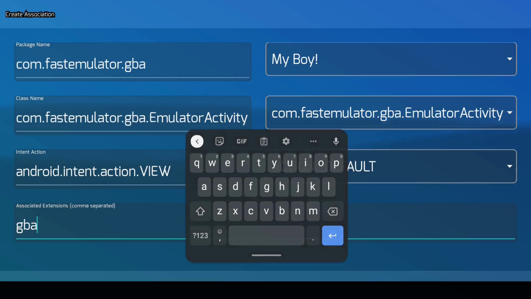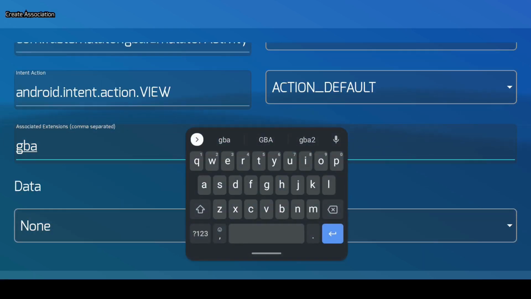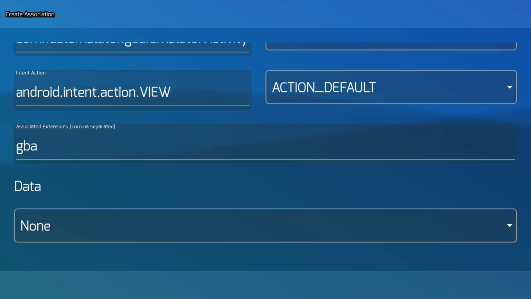You can include the dot. You can not include the dot. It's up to you. And if you have more extensions that you want to filter by, you would then put a comma and then whatever other extensions you want to include. You can include as many as you want, as long as you keep a comma between them. For me, I'm just putting in the one, so it's just GBA.